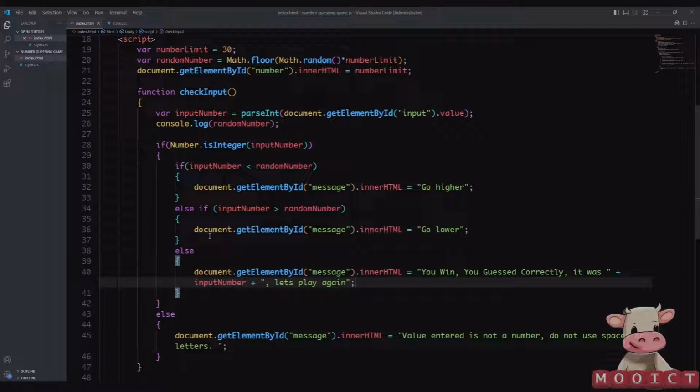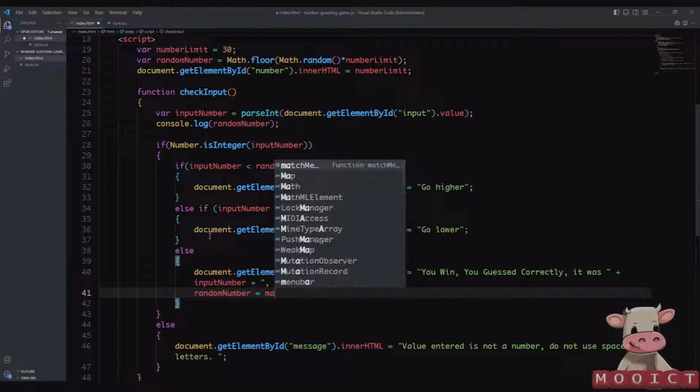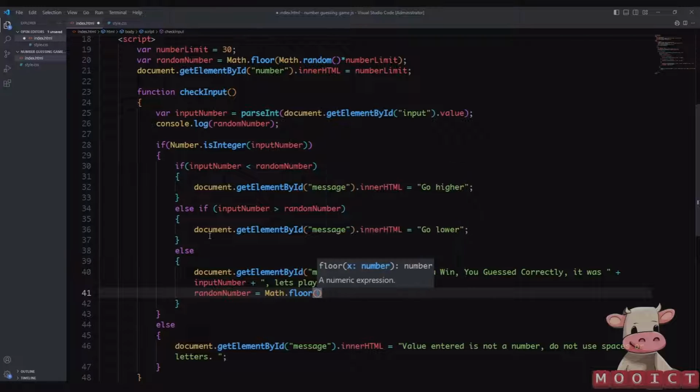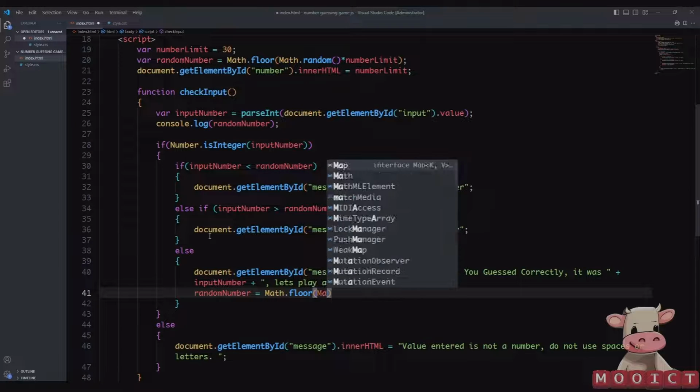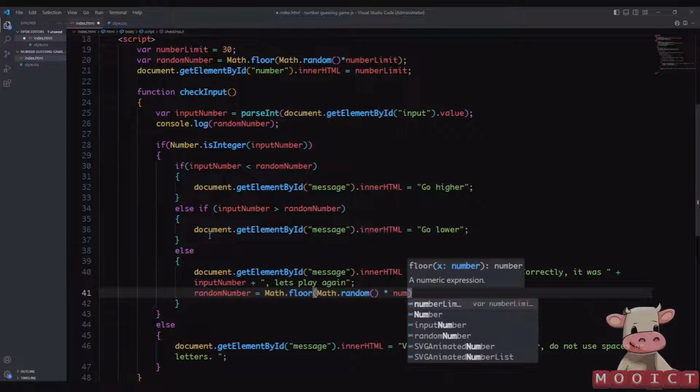At this point we need to generate a new random number. We're going to say random number equals Math.floor, capital M, Math.floor, Math.random, and then times the number limit.